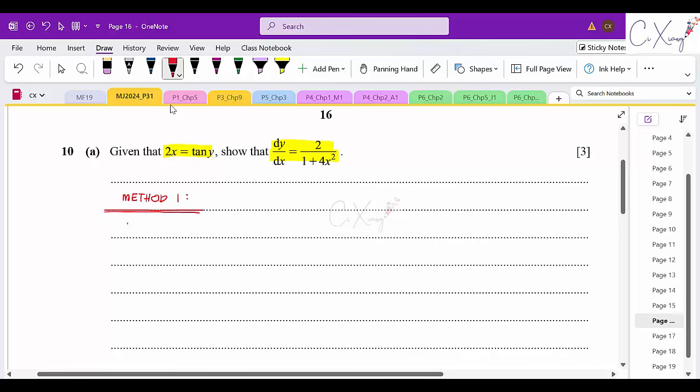If I want to make y the subject of the equation, y equals, I bring the tangent over, so it becomes tangent inverse 2x. So how can I get dy/dx? Differentiating tangent inverse 2x, you have 1 over the 2x squared, plus 1 squared. After that, you need to multiply by the differentiation of the bracket. The differentiation of 2x gives you a 2, so you multiply with the 2. This is the process of differentiation. So you have 2 divided by 2 squared, which is 4, then squared plus 1.